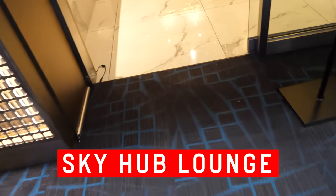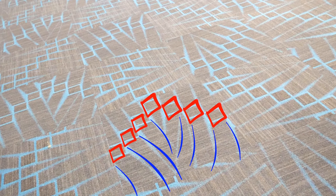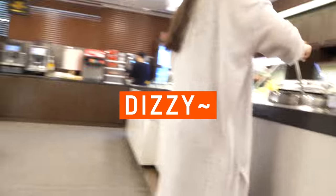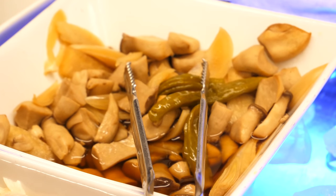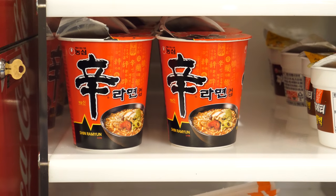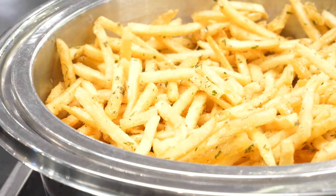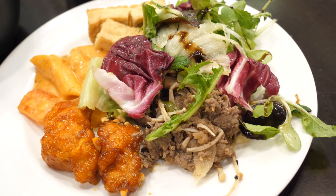We come across a VR experience station, which is right next to the Sky Hub Lounge. Let's analyze this carpet — squares in a V-shape with lines extruding out. What does it mean? Quite a number of travelers in here. The Pippin Pup Station is a wonderful opportunity to eat your vegetables. There's also tofu, noodles, salad, corn, shillamyeon, potato, fried chicken, and fries. While I prefer the ambiance of the Asiana Business Lounge, the food at Sky Hub Lounge is more drool-inducing and satisfying.